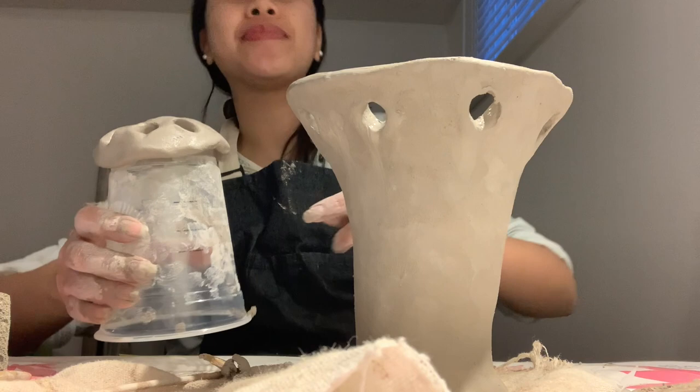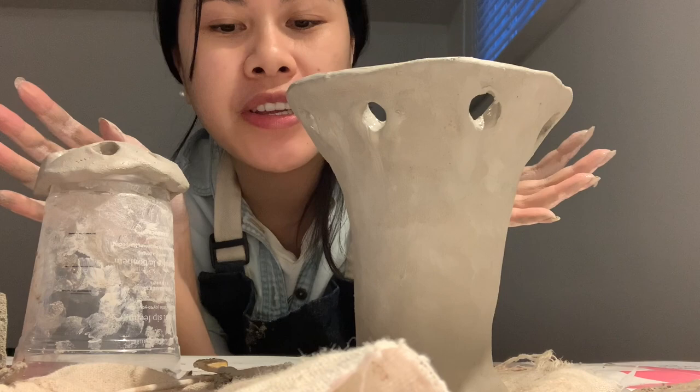Dry, and then I drop it off at the studio, and hopefully everything is okay when they go to fire it up. Fingers crossed.